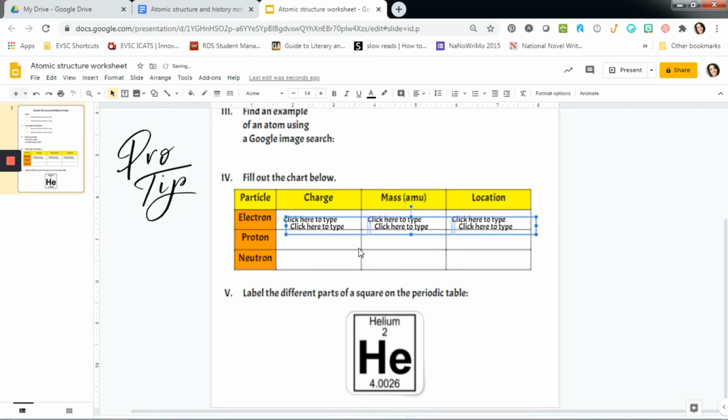Click and drag to highlight multiple text boxes and duplicate using Copy C, Copy V.